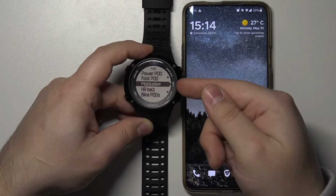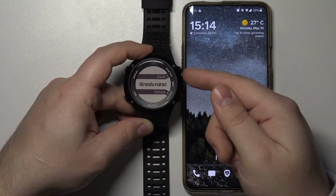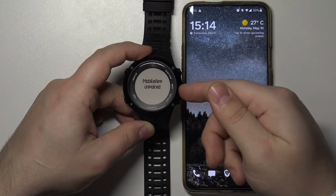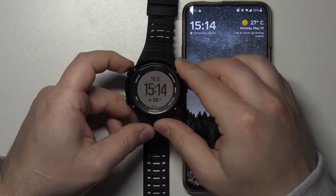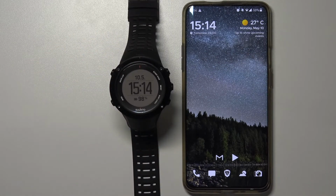Here, make sure that the mobile app option is selected, as you can see it is. Press the next button. And now, to unpair the watch, press the start/stop button, like this. As you can see, it says mobile app unpaired. We can press the back button a couple of times now to go back to watch face. And that's how you basically unpair this watch from your phone.